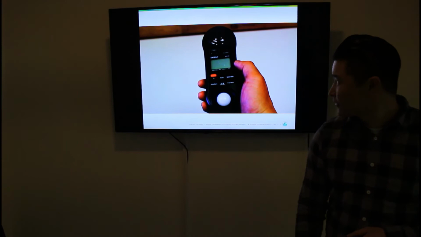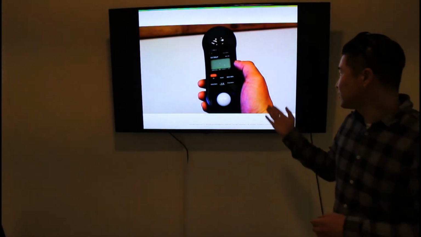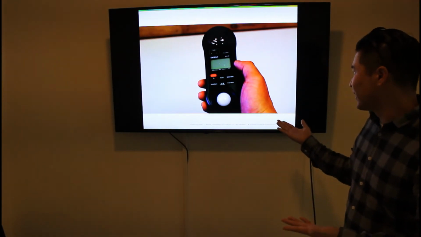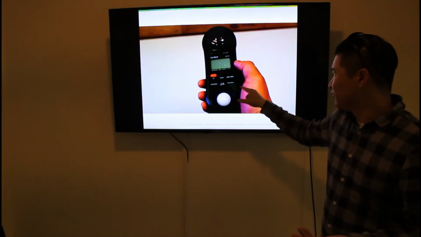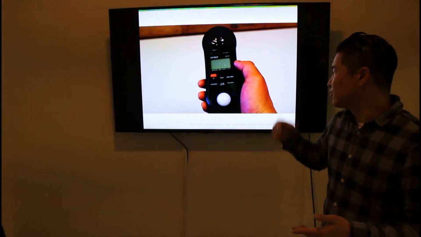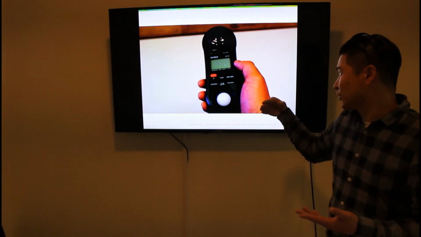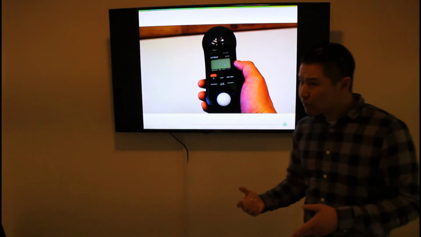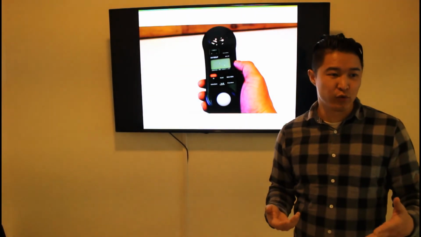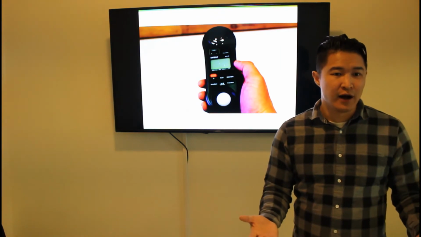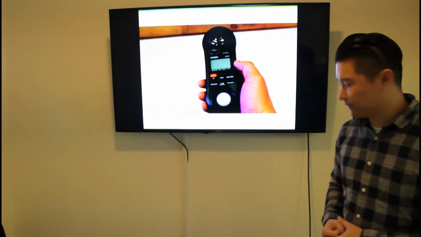So let's look at this video right here. I just want to point out that this device is really simple to use. You would just press the power button here. There's a function button which you can toggle until you see the RH mode, and that's where it will give you your relative humidity and temperature. When you do the test, you just want to stand in the middle of the room, hold the device maybe 3 to 6 feet above the floor, and wait for the readings to stabilize. And then once you have that done, you will go ahead and record the value onto your sheet.